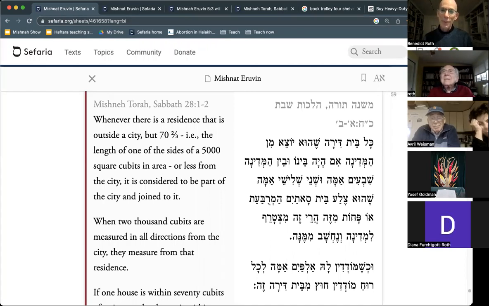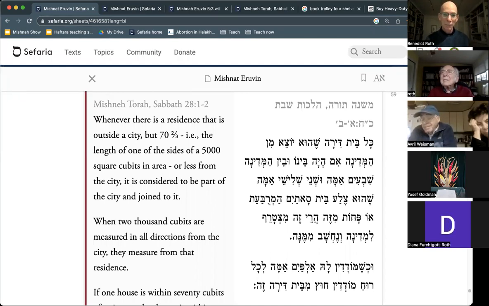And as it happens, the Rambam has laid out actually in Hilchot Shabbat, a perfect explanation of this Mishnah. So if you don't mind, rather than trying to explain it in language which will be less precise than the language of the Rambam, I would just like to look at the language of the Rambam itself. And then once we understand that, I think we'll understand the Mishnah perfectly well. So I'm sorry to be going into this backwards, but I think this is the best way of actually attacking the subject.